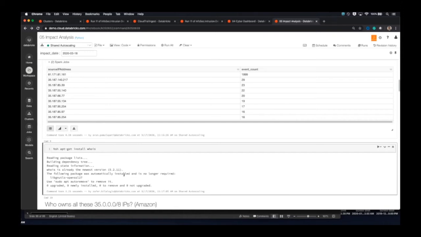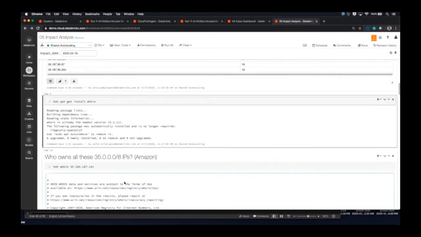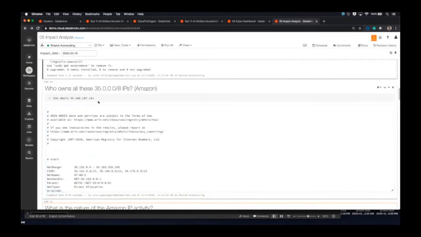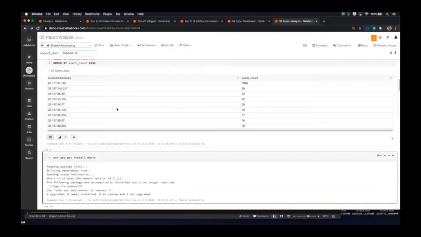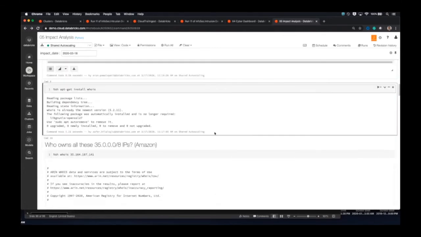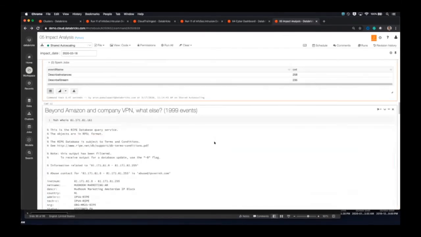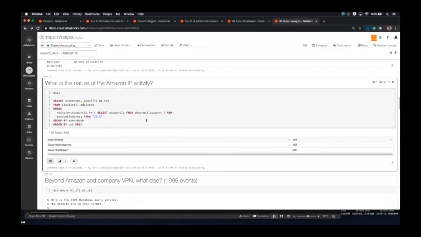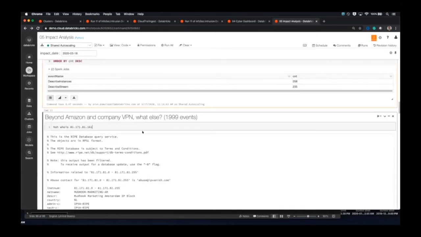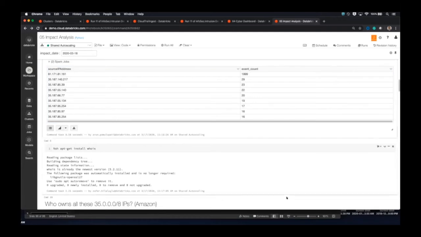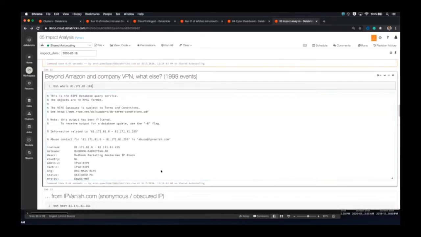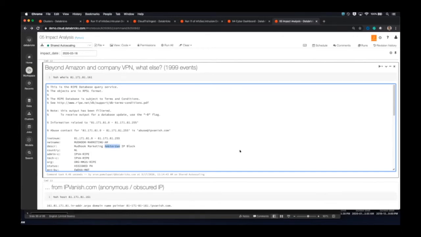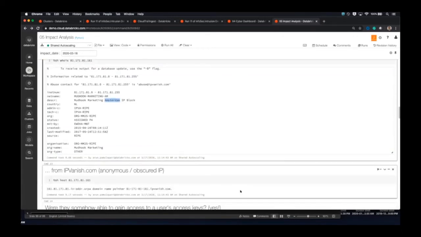This demonstrates that setting up the libraries you need to do your job is pretty straightforward and quick in this collaborative environment. So we are going to run who is on that, and we found that a lot of these IPs are coming from Amazon. We can look at what type of activity they are doing. This is pretty harmless, so we are going to skip through that. But there is another IP that has heavy activity. I'm going to look at who that is, and we see that these requests are coming from Amsterdam. This is just an example of process.